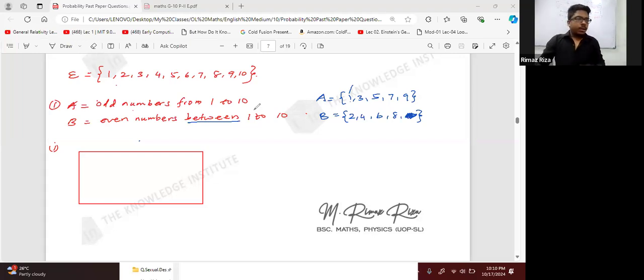Okay, right. The next thing you have to check, after writing this by listing the elements, is whether there are any common elements in both sets. In set A and set B, are there any common elements? One is here, but it's not in B. Three is in A, but not in B. Five is in A, not in B. Two is in B, but not in A. So there are no common elements. Therefore, when you are drawing the Venn diagram, you have to draw the circles without any overlap.